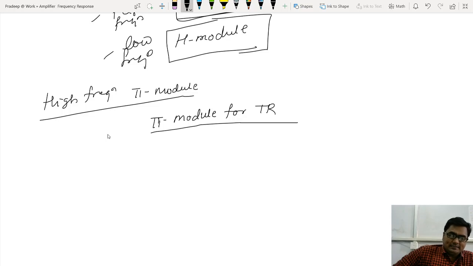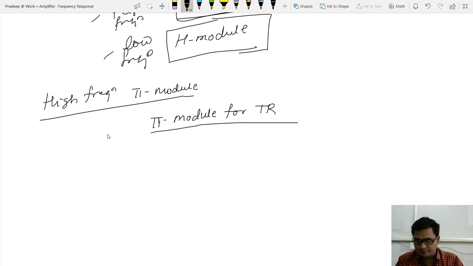The most important thing is that we are in the amplifier world. We are taking the frequency response of an amplifier. At lower frequencies gain decreases. Who is responsible? That we studied. At higher frequencies gain also decreases. Why, and who is responsible, is the concern now. But to understand why the gain decreases at higher frequencies, we must have knowledge of the pi model of a transistor. That's why we have started with this pi model.